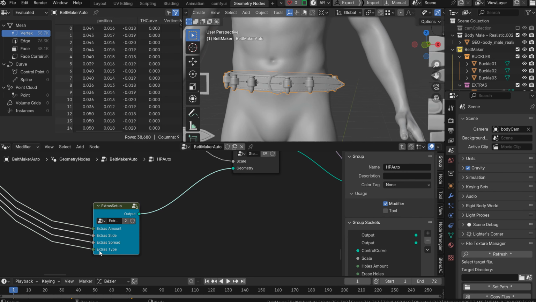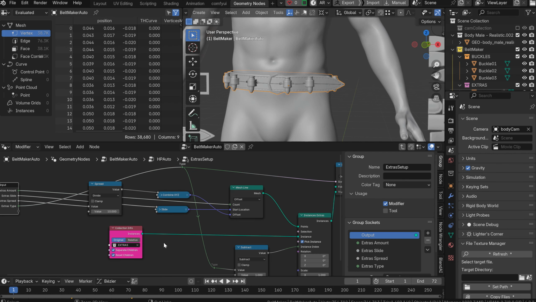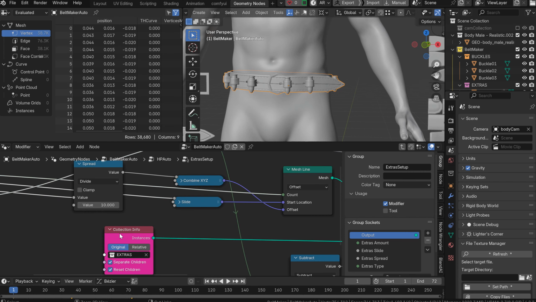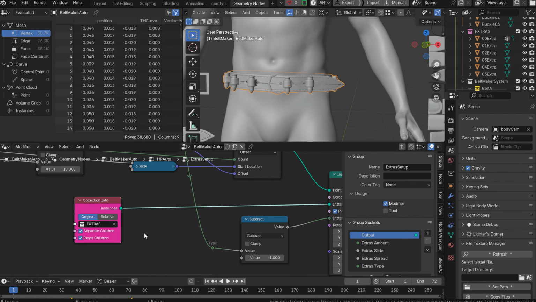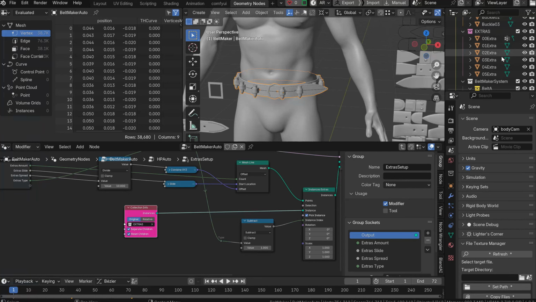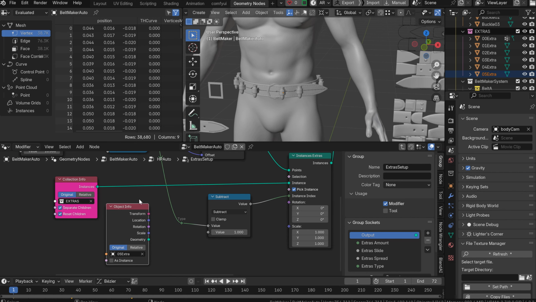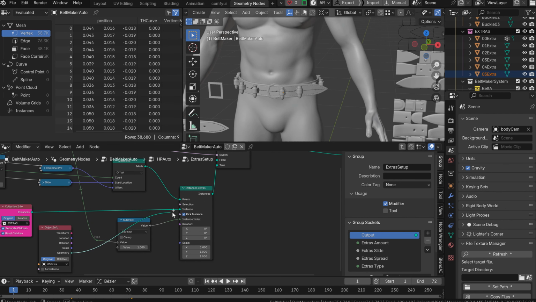Setup, extra type. It's probably in this extra type, so let's open it. This might be it. Now we're in collection info, so items in this extra collection should be randomly selected. So it's here. For example, let's select number 5 and place it here. Instead of this collection info, we'll connect something called object info here. Now an information mark appears and an error is displayed.